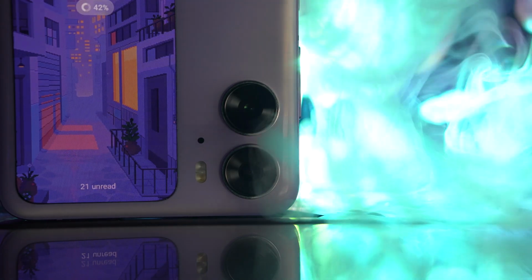And now on to the cameras. With the size and form factor of foldables, I kind of understand how getting true flagship level quality cameras can be a challenge. And it is one of the things that has kept me from getting a flip phone myself, despite loving almost everything about it. But like I said earlier, as each day passes, technology improves, and the OPPO Find N2 Flip's cameras are definitely an improvement.